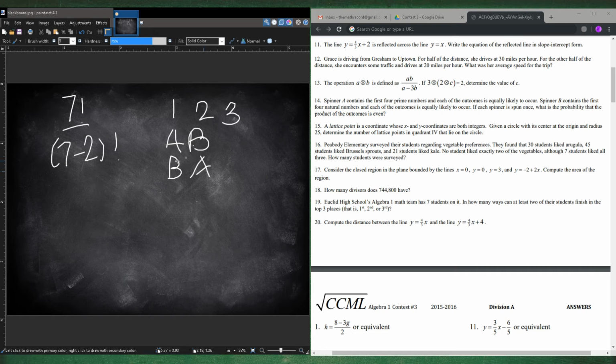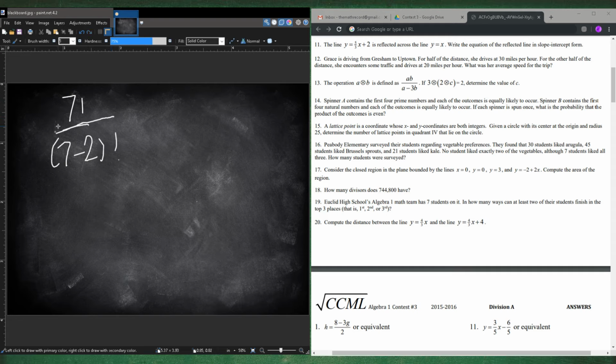So since I know that if you change the order it matters, then I want a bigger number. So instead of saying it's a combination, which is 7 factorial over 5 factorial times 2 factorial, it's just 7 factorial over 7 minus 2, which is 5 factorial, basically. Because I want a bigger number. And that's how I think about combinations and permutations. I don't think about whether the order matters. I think of whether I need the number to be bigger. So if the number needs to be bigger, then I just don't divide by the 2 factorial.